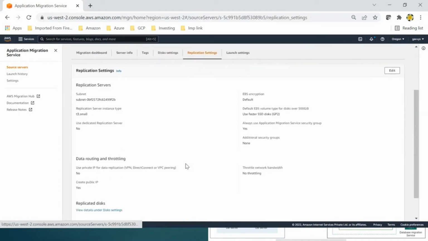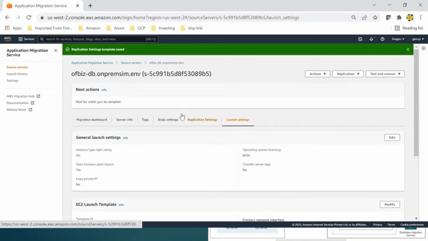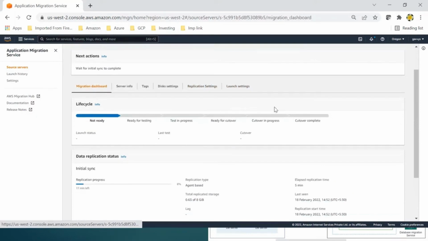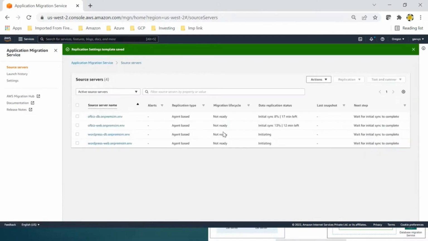There is the replication setting that we defined, and the launch settings on which the server will be launched. We will look into launch settings as well. For the time being, the initial sync has started and will take some time, so I'll pause this video and resume it.